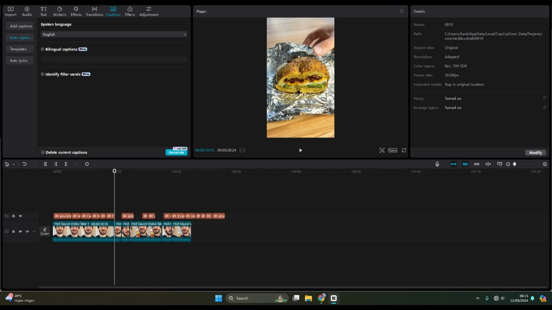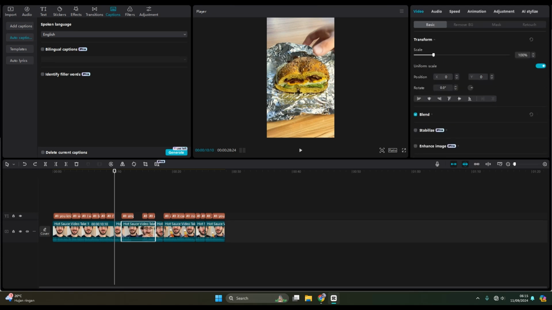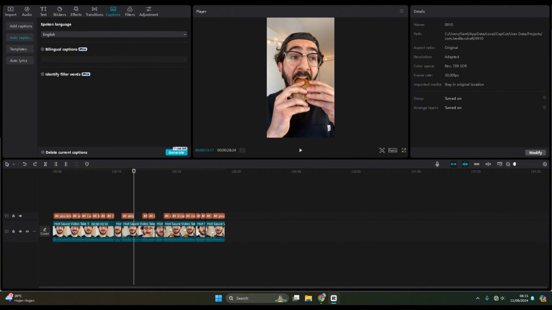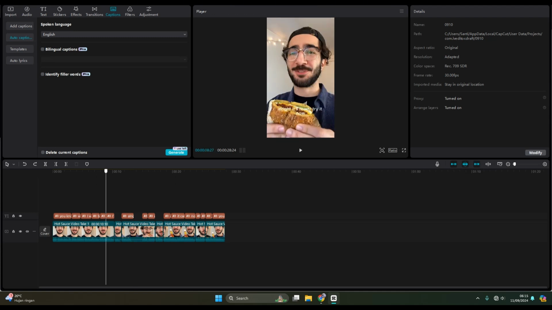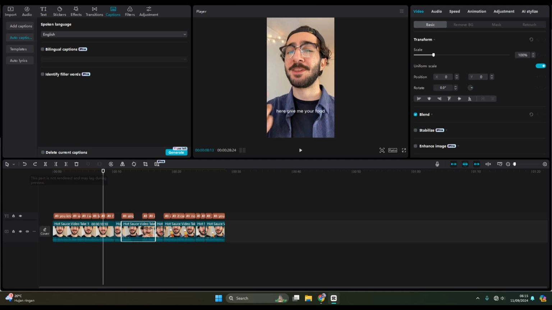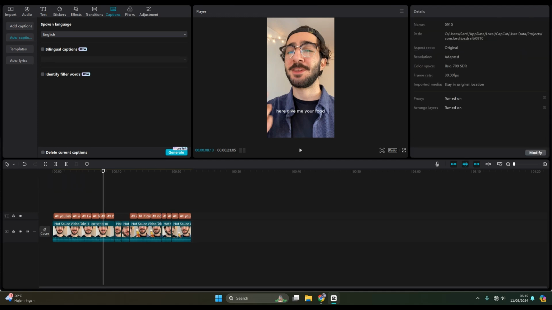So if you want to delete both the clip and also the captions, you need to link them first. So here what you need to do is go to the toolbar at the top right of the timeline, and then turn on the linkage in here. So just tap on it, and let's see when I try to delete this clip. Okay, so the captions are also deleted. So now the captions are linked to the video.